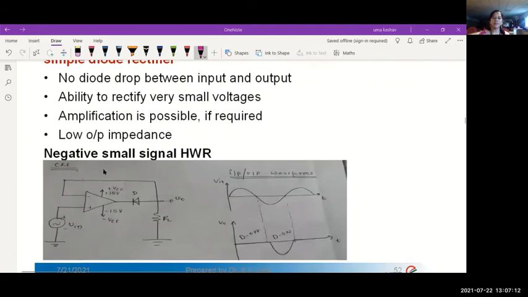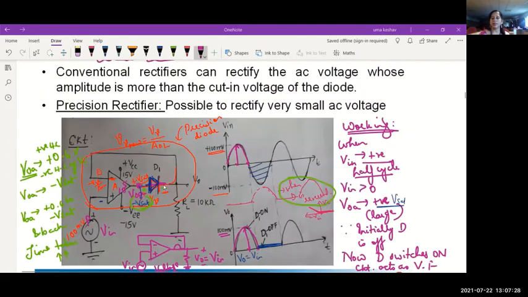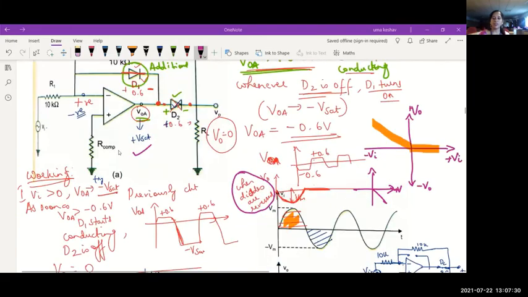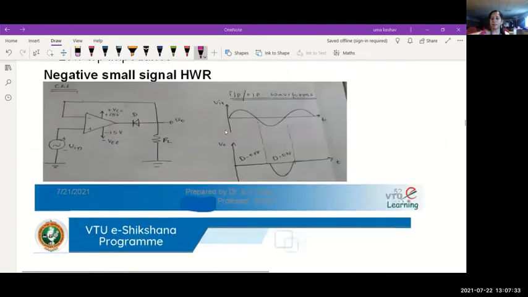This is another circuit, a variant of the first circuit. I told you, if you want the output to rectify in the negative half cycles, the output should follow the input. You just had to change the diode. Here we had connected the diode in this direction. Here we have changed it to the opposite. So this is the waveform you are getting. And what would be the transfer characteristics for this? Negative input, negative output. So which quadrant will you get? Quickly you should tell me.